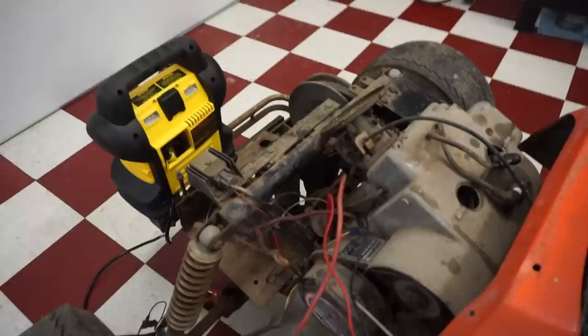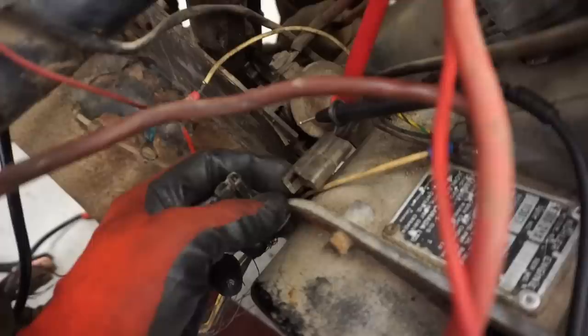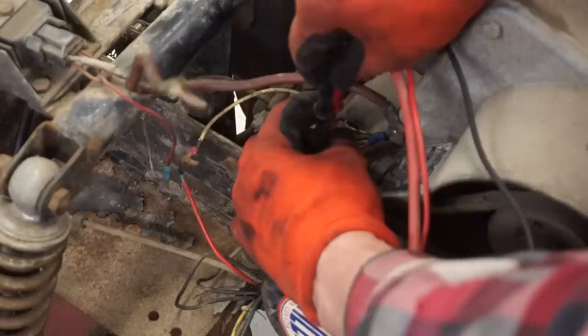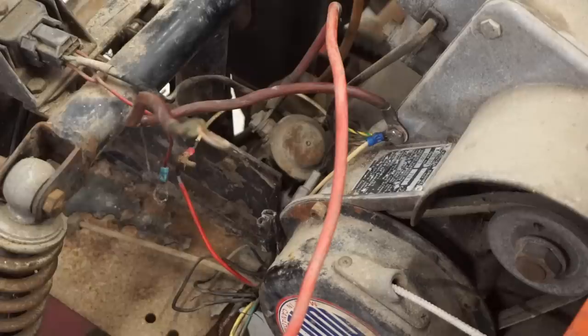Show you guys. So there's a switch right here with the two black wires that goes into the engine right here. And I was like, oh, just for fun, let's see if we're getting contact, which we shouldn't. Check this out. So we'll try to connect both black wires here. You should not be hearing a beep. So that tells me that either the points are not opening at all, or something's grounding out in the system, causing it not to spark. So I think we've got to tear off this side of the engine and take a look at those points. They're right behind here.